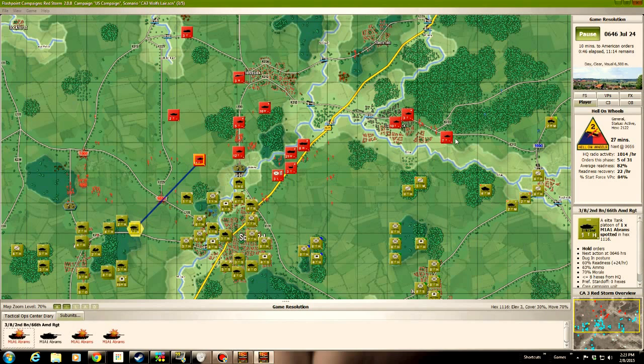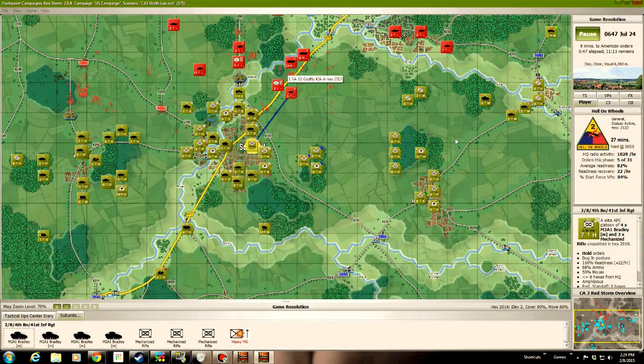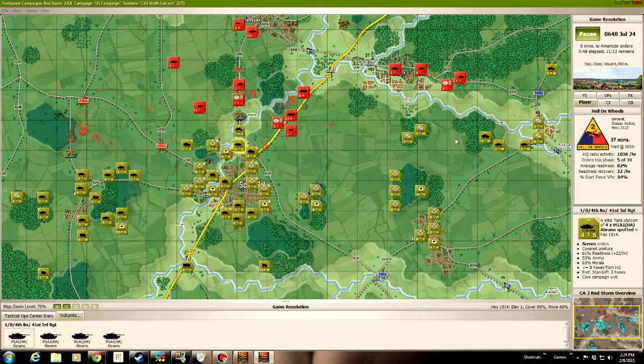AI scooted that artillery we had an eyeball on, got it out of there. Ooh, that's harsh in the center. Another air defense guy taking it in the pants. And my screening guys on the left are still picking off what looks like the better part of a battalion heading down that road, and that's not fun. Still haven't blown that bridge.